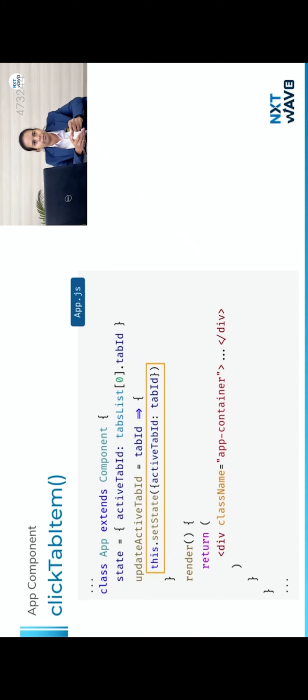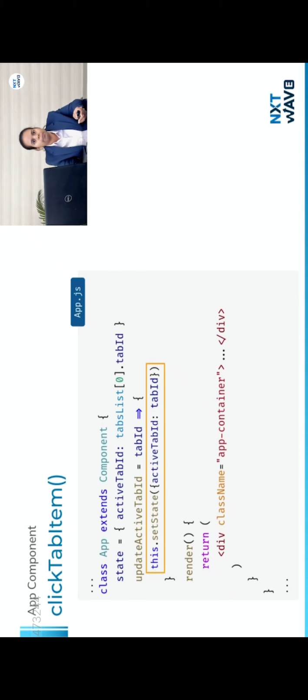You can see that updateActiveTabId, to which the tab ID has been passed as an argument, has updated the state. Once the state has been updated, the render method will be called. The next steps will proceed as usual: the filter will again filter the projects, and the projects corresponding to that tab will be displayed. Okay, clear? So now we have a method updateActiveTabId.